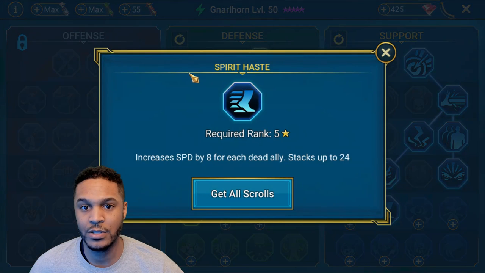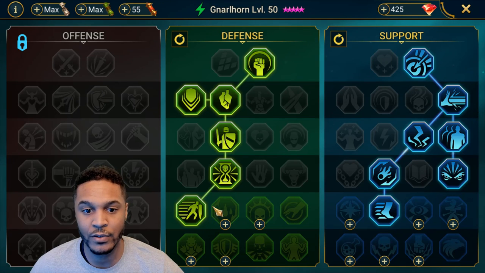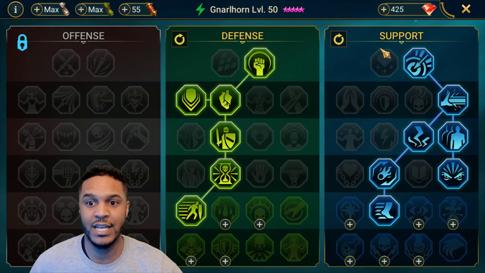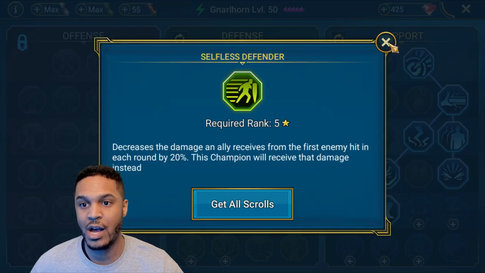So I did go with Spirit Haste. He gets faster for every dead ally. And I went with Evil Eye, again, to hit that boss, reduce his turn meter is going to be very helpful. I also went with Selfless Defender on him so that he's soaking up the damage on that first hit as compared to everybody else, so by 20%, which is not bad.